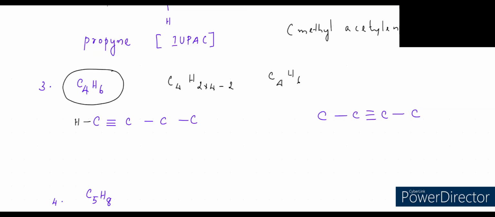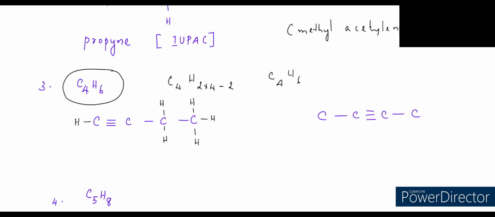The second carbon has three bonds on the left side, one on the right side. So I don't have to write any more hydrogens on the second carbon. On the third carbon, there is one bond on the left, one on the right, which means I need to write two more hydrogens. For the last carbon, there is one bond to the left, and here I have to write three hydrogens. How do I condense and write this?